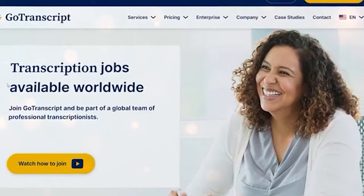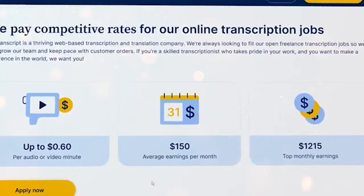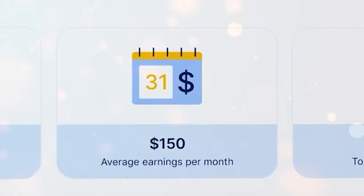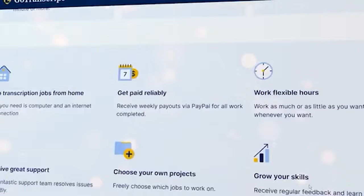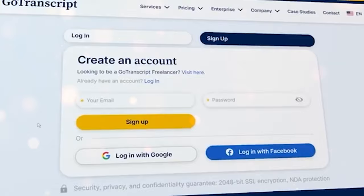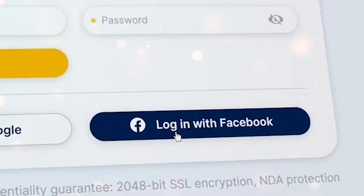Here is how much money you should expect to be making from this website. You can earn 60 cents per minute, so if a song is 5 minutes long it will make you $3. You can also expect to make something between $150 and $1,215 per month from this website alone. All you have to do is click on the button that says apply now, choose English or one of these languages, and choose one of these options to sign up — use your email or your Google account or your Facebook account, and then follow the steps.